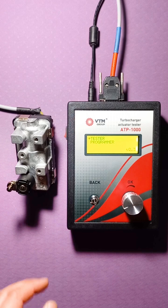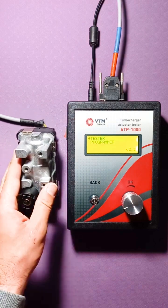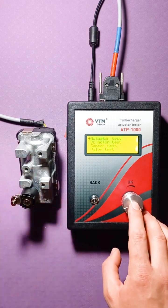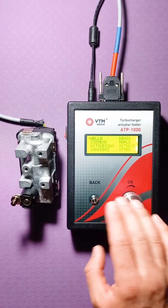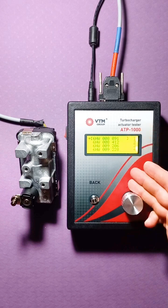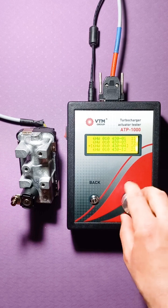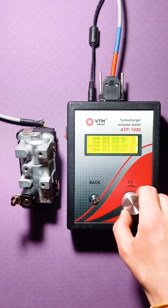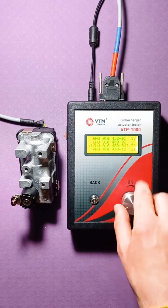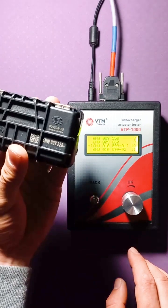Now we will look at testing fairly common actuators. In principle, these are Heller actuators. To do this, go to the actuator mode, select the type of Heller's actuators, and we are offered a list of actuators that can be tested on this tester. In this case, there are 34 subtypes of Heller actuators. Let's see what kind of actuator we have here.